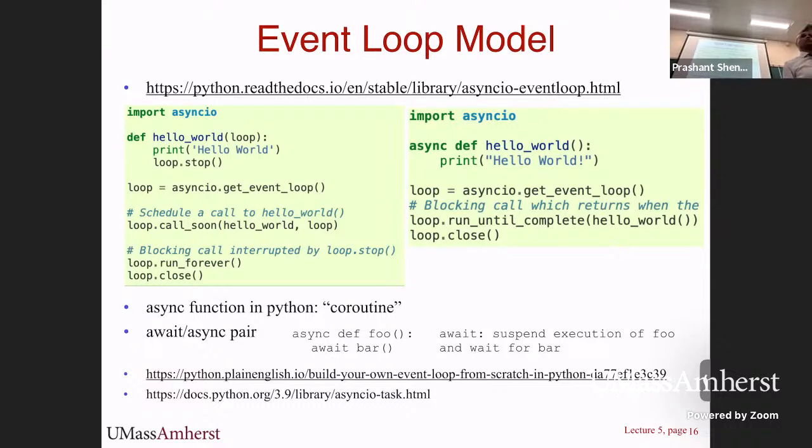Question is, does it reduce the runtime significantly when the function has an async? Is that your question? Just a print statement. It doesn't seem like it would cause any real speed up. But the speed up comes when the thing that you're awaiting takes a while. Okay, question is, where is the speed up?